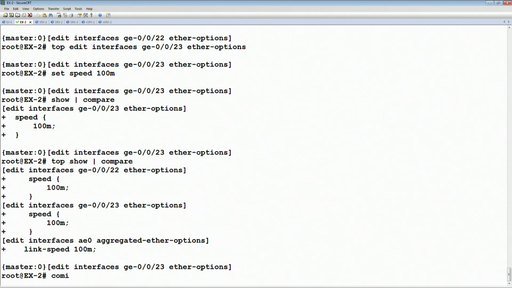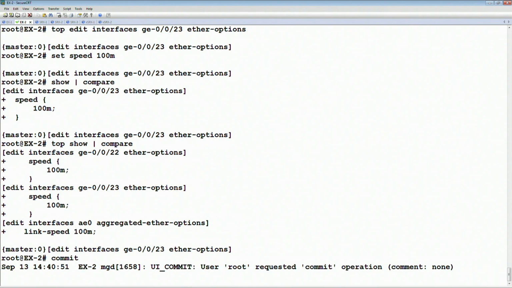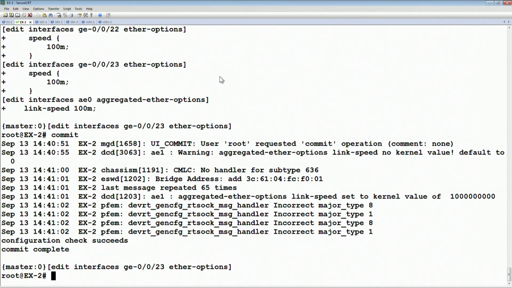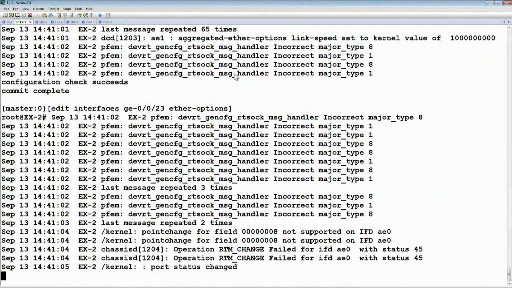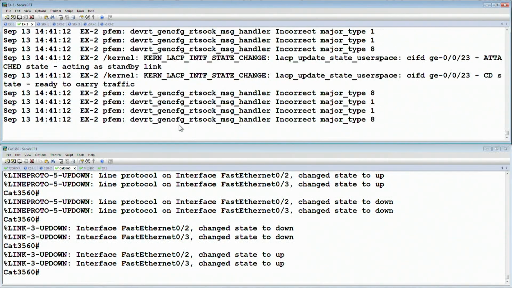Okay, so now the lag and the members are both 100 meg. Now it's up.